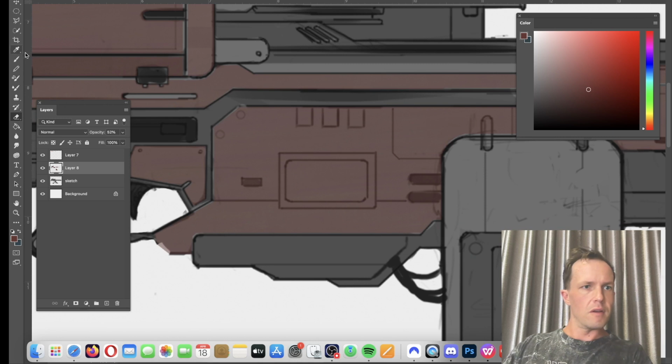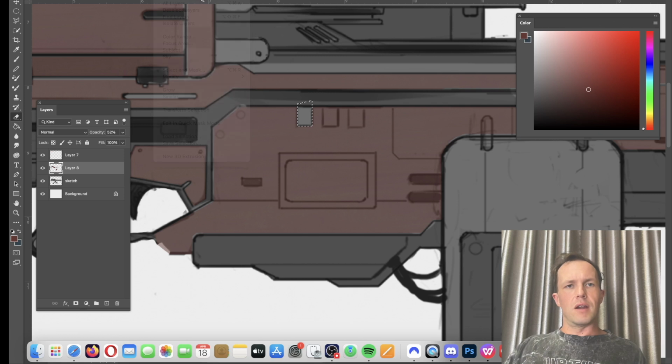Alright, so another thing we can do is just use the selection tool again. Do that, erase it, and then even use the clone stamp. Oh bugger. Okay, that's not going to work. Again, it doesn't have to be too precise because it's an illustration at the end of the day. Just as long as you're getting the point across.